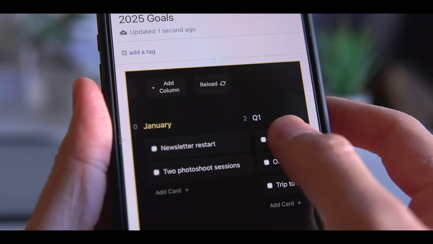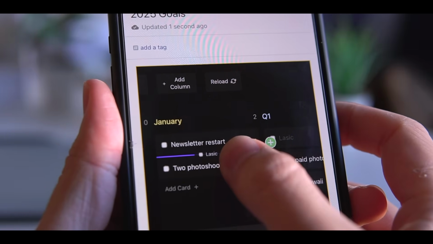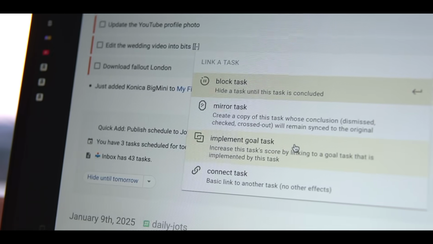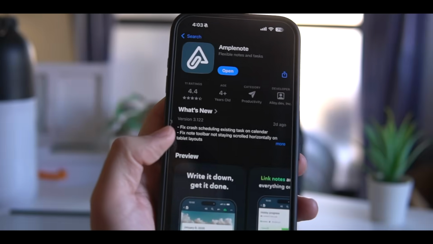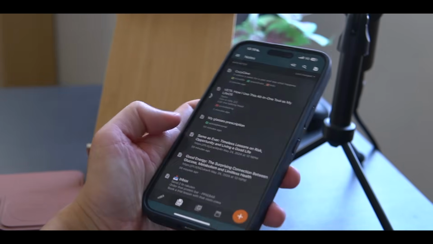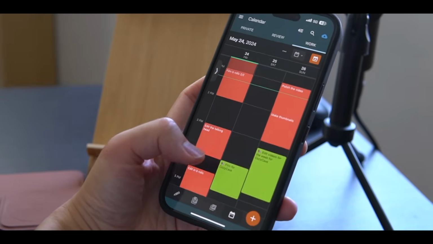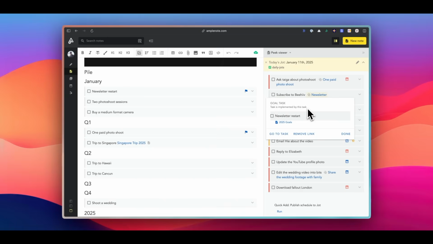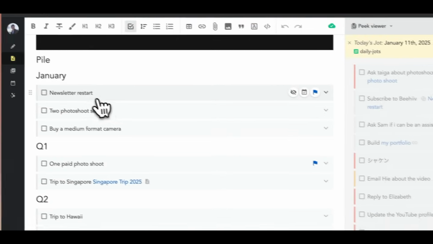Okay, speaking of my favorite app, Amplenote has been my go-to note-taking slash to-do app. I use it every single day and my life would be a lot more chaotic without it. I talk about this quite often, so I won't go into detail. And what really sets it apart for me is how it combines note-taking, task management, and calendar all in one place. It's got this great task management system that helps me prioritize my work without constantly shuffling my to-do list.